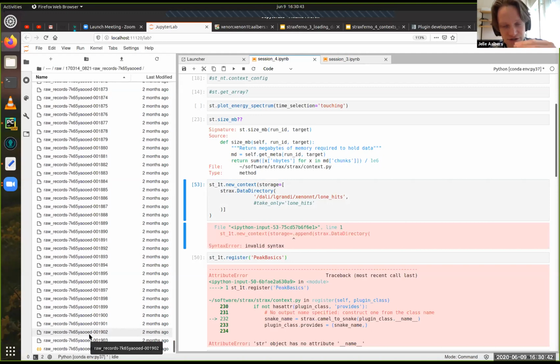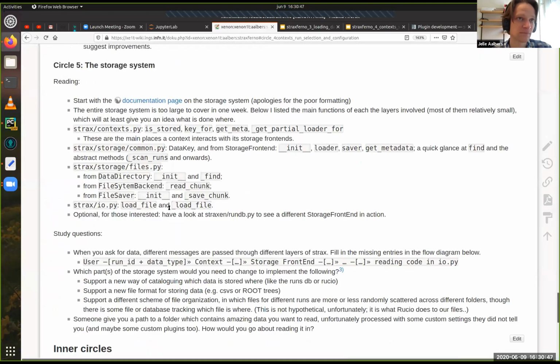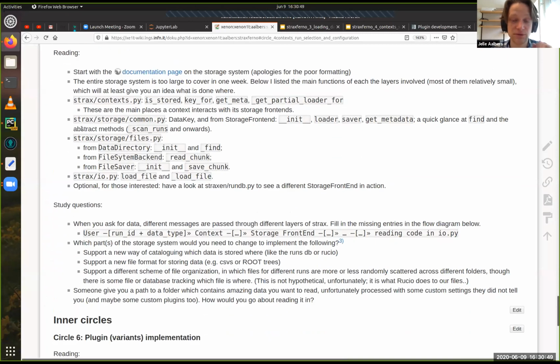It's really a layered system with several parts, but I hope the study questions will guide you through it. In general, for next week, the most important thing is to get the big picture without getting lost in the little details of how subdirectories are parsed, etc. Okay, that's all I had for today. Thanks everyone for all the great questions today and your participation, and see you again next week.